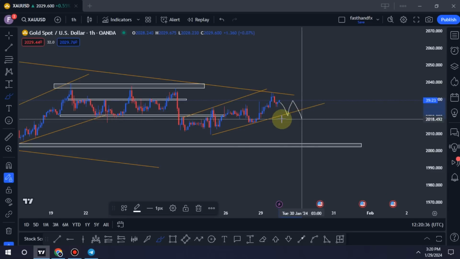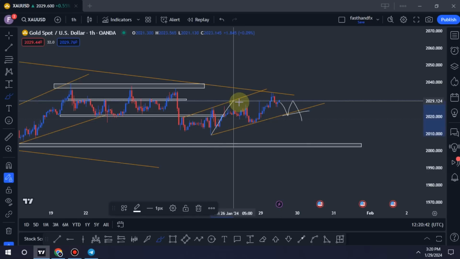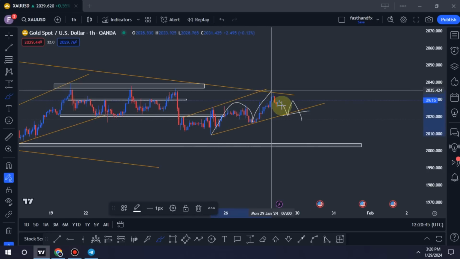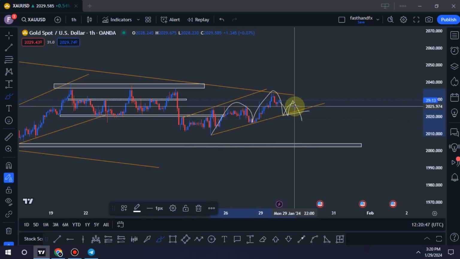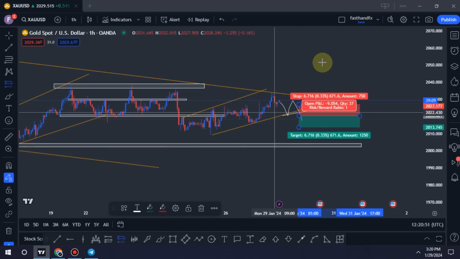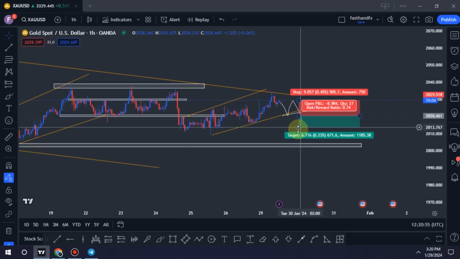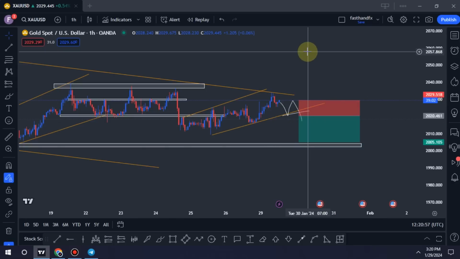Now if it breaks this low, according to my currency strategy, this might be the left shoulder, maybe the head comes back, gives me the right shoulder. Now if it breaks, I believe that might be the safest way to make my entry on gold. But if I don't see such a play, then I won't make any entry decision. This is gold, baby.